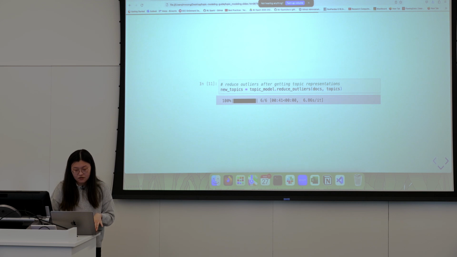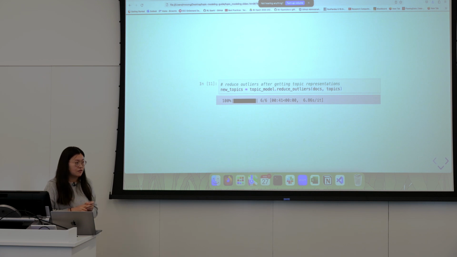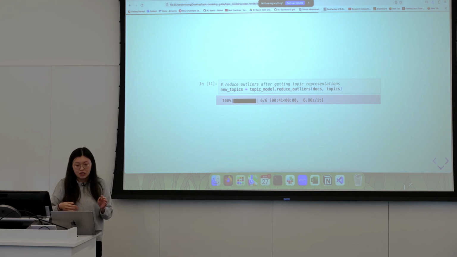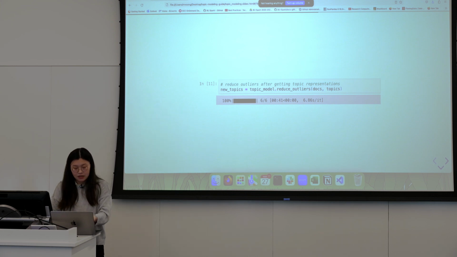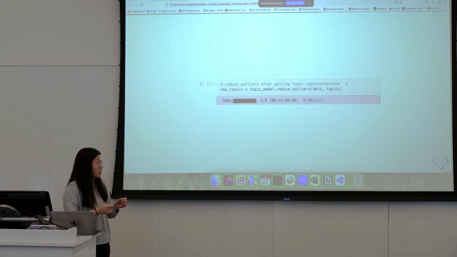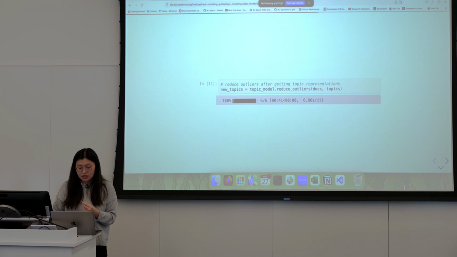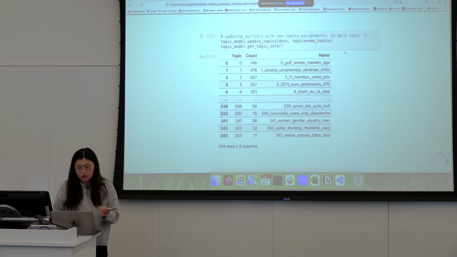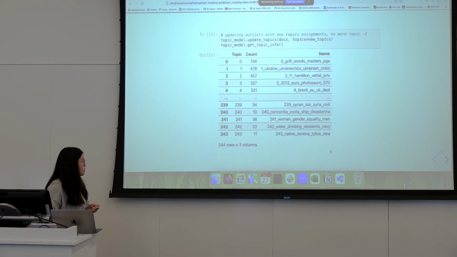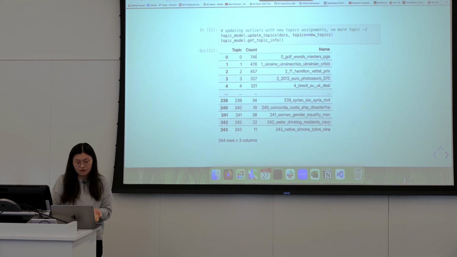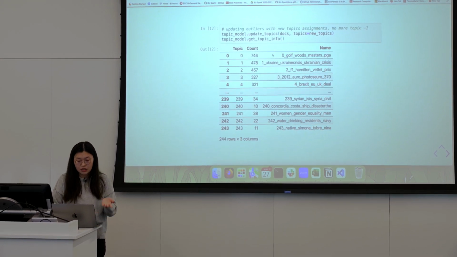Yeah, and then as you could see before, we had about 5,000 outliers. So BERTopic also gives you different opportunities to reduce the outliers. You can do it on the fly after the topic representations have been created, as I've shown here, or through different ways of grouping and having minimum and maximum clusters beforehand. And so after reducing the outliers, they've all just fit into one of the topic representations that have been created before. So we don't have the outlier cluster anymore.